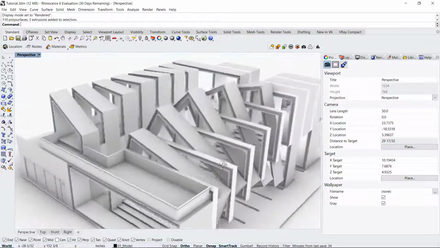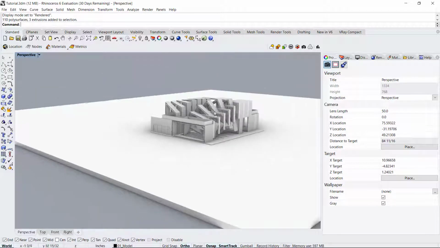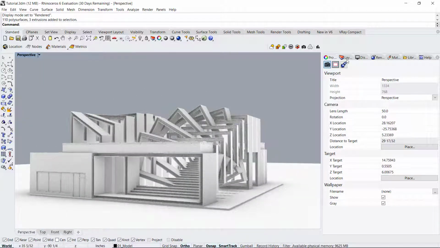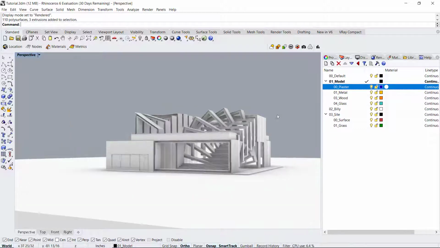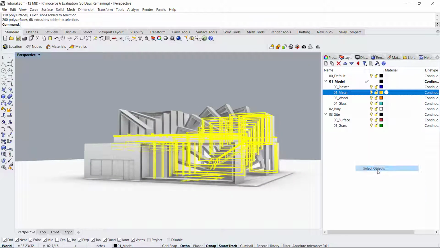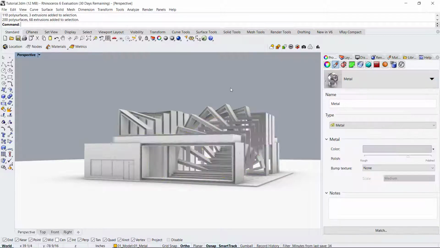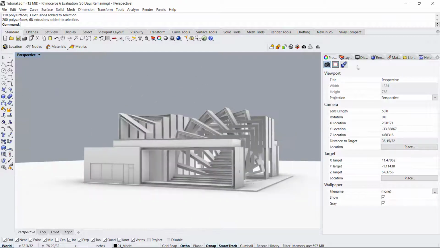And now, as you can see, there's a subtle gray different from the preset material. And I will continue to do the same thing for every model. Select objects, properties, drag down metal. Now these are changed to metal.